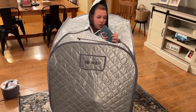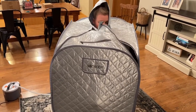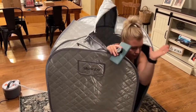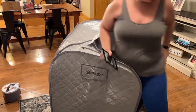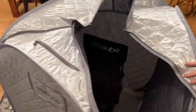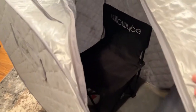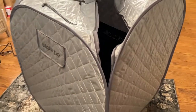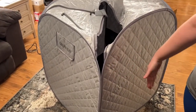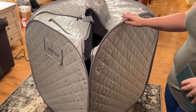I'll open up here and step out to show you. You can see on the inside how nice and cozy it is in there — very comfortable. The chair is very comfortable and we love it. We really recommend it. There is no leaking from the sauna onto our rug — you can see we keep it on our rug and we're very comfortable and confident in it.